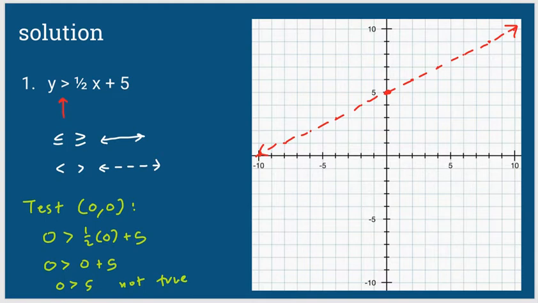And so when I go to shade this in, I'm going to shade up above the line that I drew in. And again, this doesn't have to be perfect, but I'm just going to get as close as I can here and shade in the part of the graph that is above the line. Okay, and that's it. That is the solution to the inequality. Everything that is in that shaded region is a solution to this particular inequality.